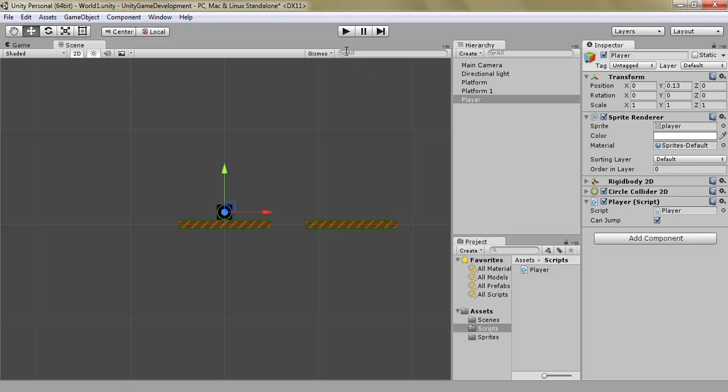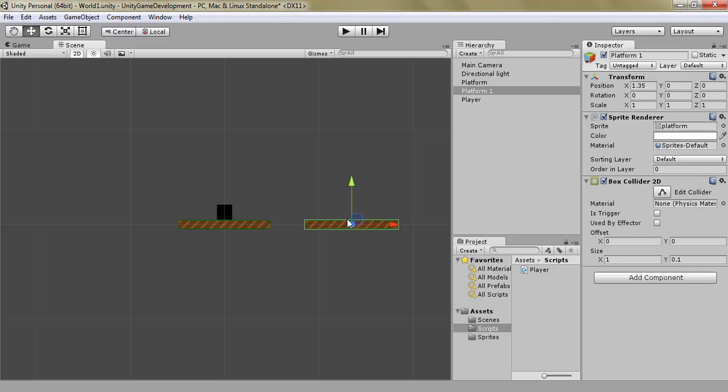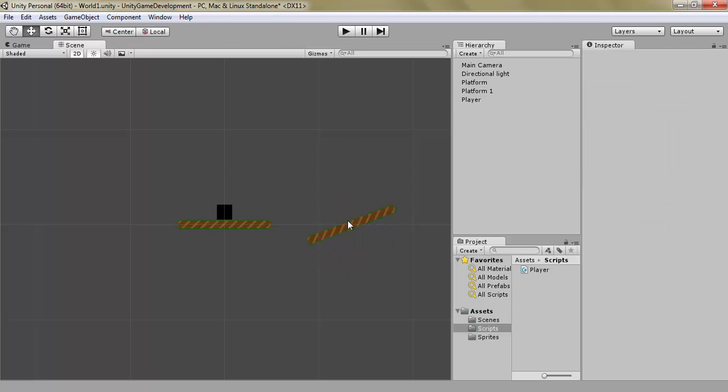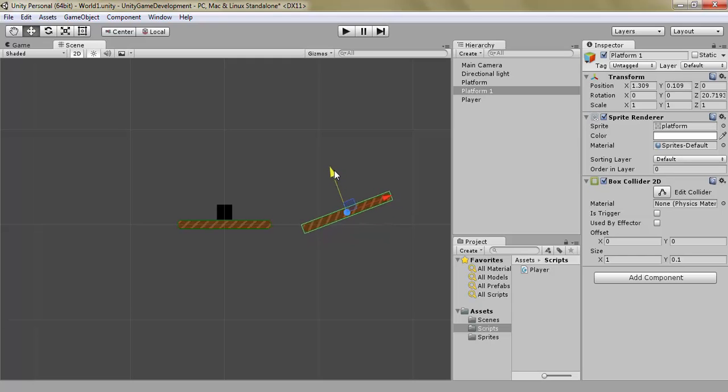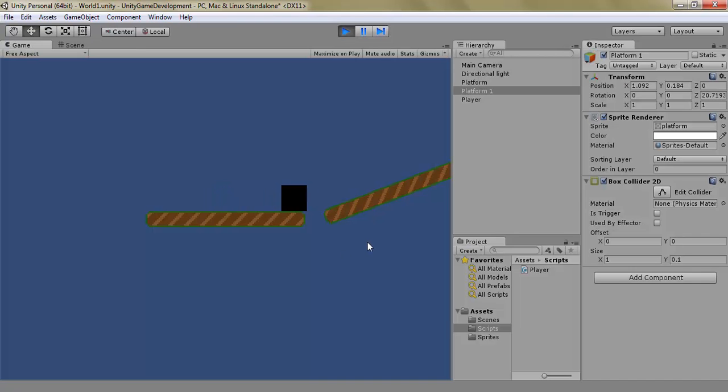I don't know. I actually want to show you why we are using this collider, the circle one. It's pretty apparent when I do this, I think. I'm really sorry, that's probably going to be horrible on video. But as you can see here, when we have a slope, this is what it looks like with the circle collider.